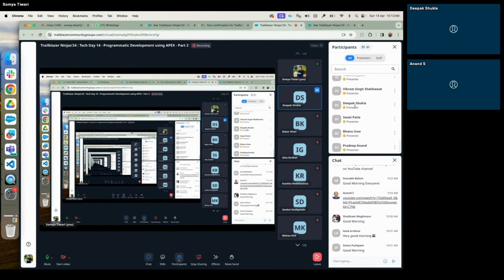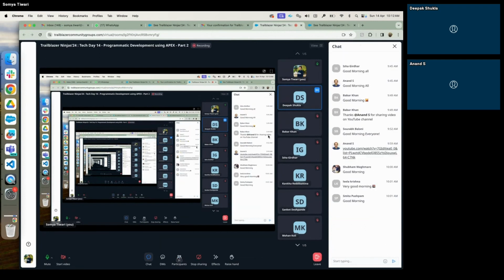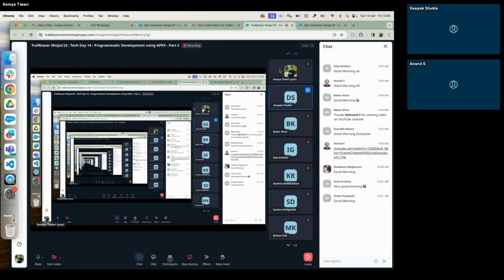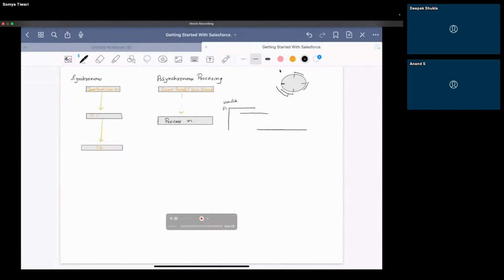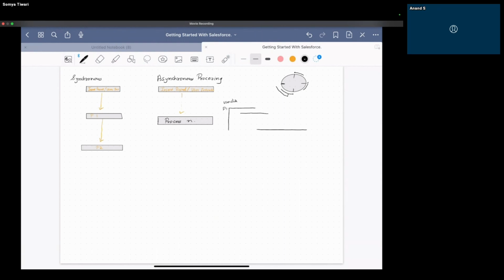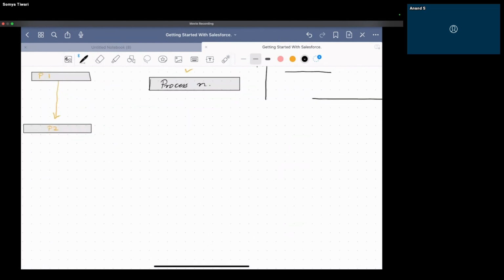Hi Soumya, since Salesforce is a cloud, it is a limited resource in which our Apex and other code can run. So that is the governor limit. Okay, good. When we talk about governor limits, you are correct. As it is a cloud resource and a multi-tenant architecture, we have limits over here.